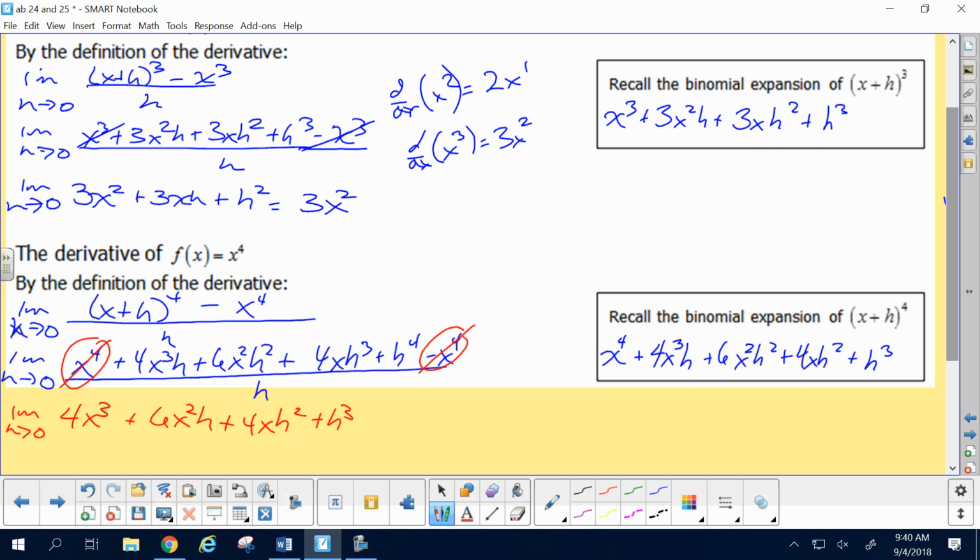And so everything past the second term seems to always have h's in it, and therefore always go to 0, which means when we do the limit, the only thing that's left standing is the second term every time. Now our derivative is 4x cubed. Again, the first term subtracts away, it always goes away. All the other terms tend to h out, and the only term that really is left standing is the second term, because it's the one where it has only a single h that goes away.